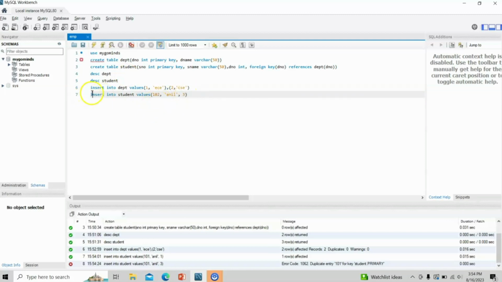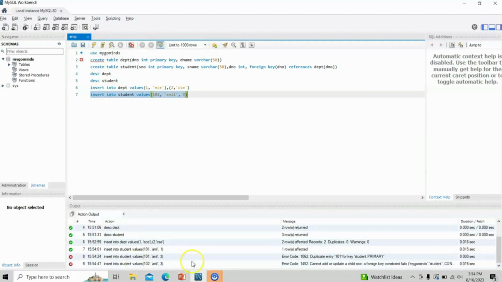Now let us execute it. It does not get executed because a foreign key constraint is applied on the D number of the student table and 3 is not present in the parent table values. So 1 or 2 Anil 3 cannot be inserted into the student table.